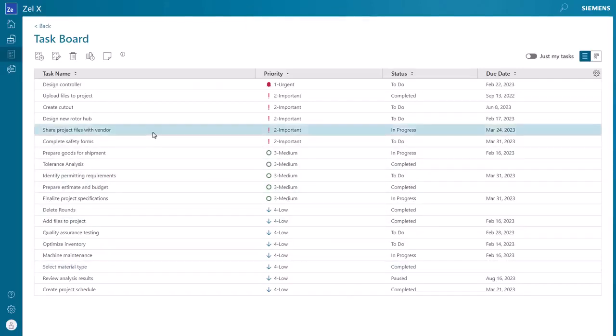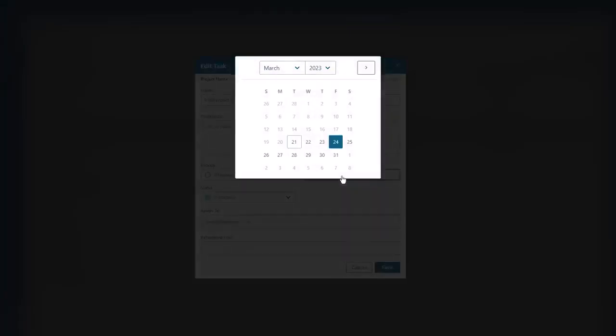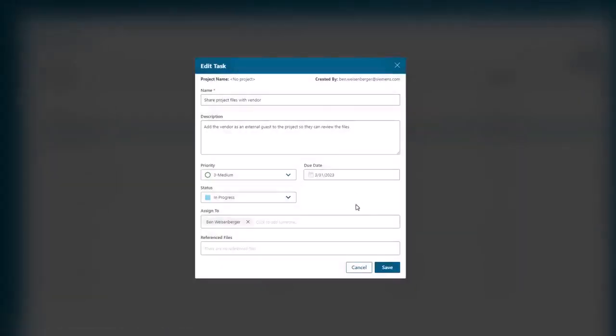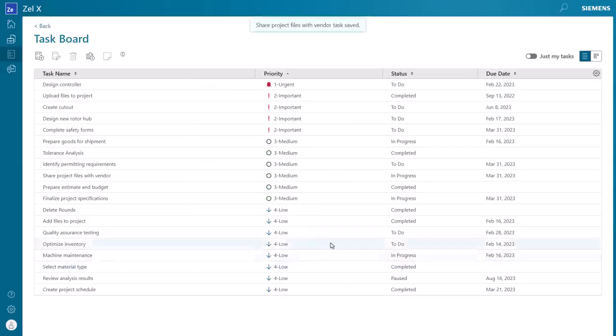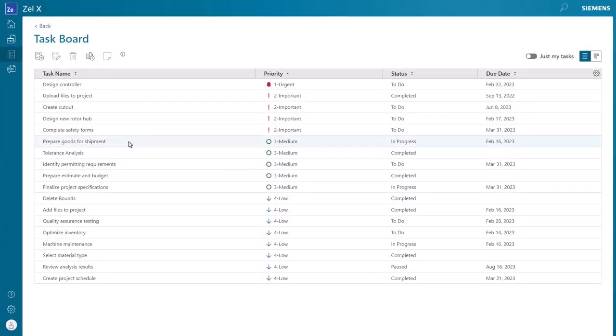As mentioned before, if we need to edit a task, we can do so by selecting it from the list and clicking the Edit Task button. Here we'll change the priority and pick a due date further in the future. If a task is no longer necessary, we can delete it from the list. To highlight multiple items, simply hold down Control on the keyboard and select the tasks you want to delete. Here, we'll just delete one item.